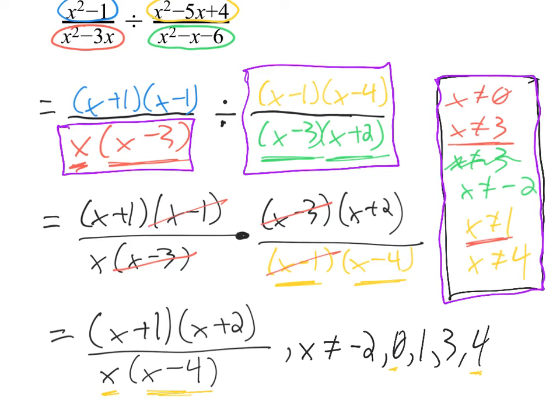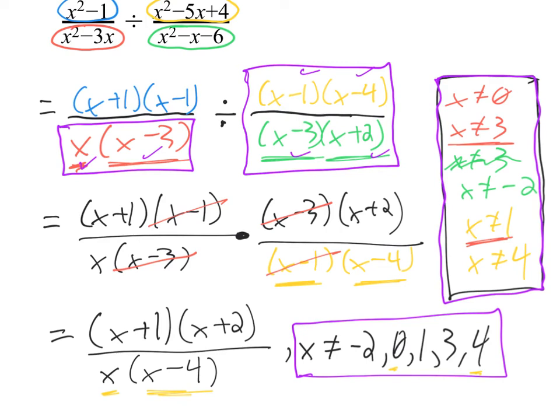So if we're dividing by a rational expression, you have to consider all of these factors as non-permissible values. Whereas if we just have a fraction or a fraction that is being multiplied, we only need to consider the ones that are in the denominator as non-permissible values. Either way, however, you will get to the correct non-permissible values in the end.